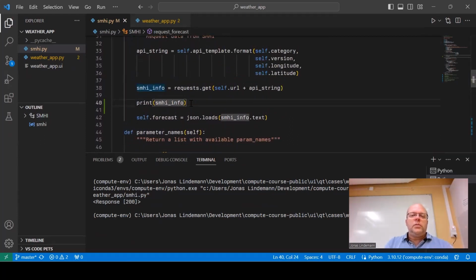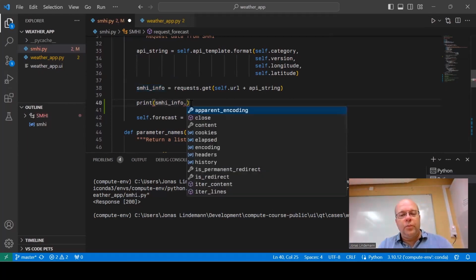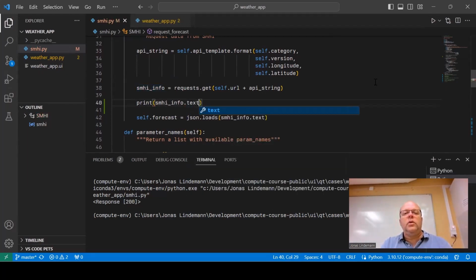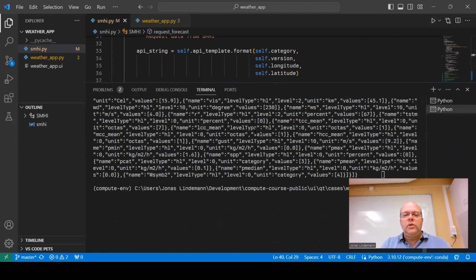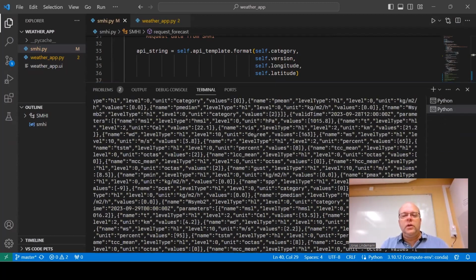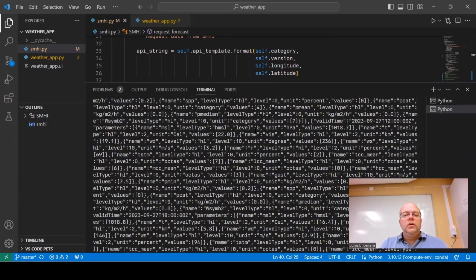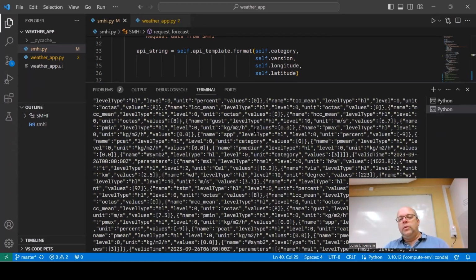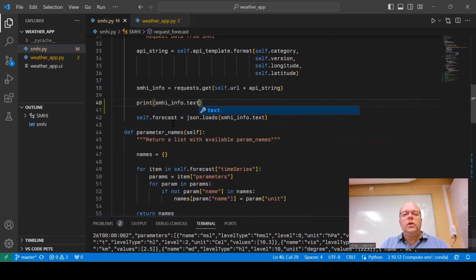So this SMHI info is actually an object that contains more properties. So we put text here, then we get the actual response text that is returned back. So here you can see this is the output from the web page, and you can see it's in JSON. So we need to convert that into something we can parse in Python, and we can convert it into a dictionary using the JSON loads.